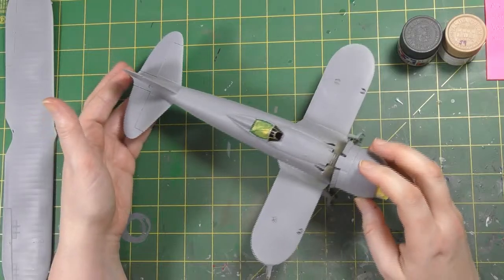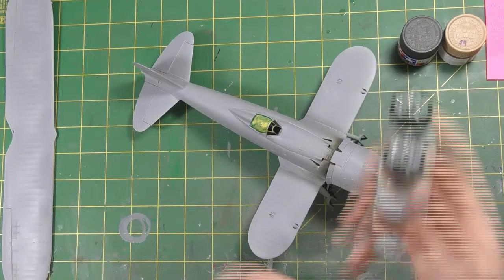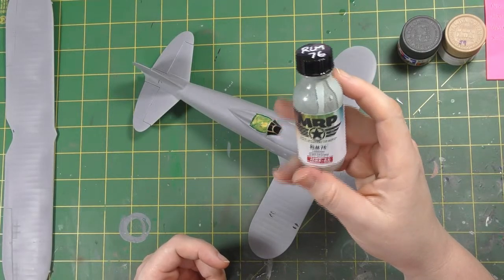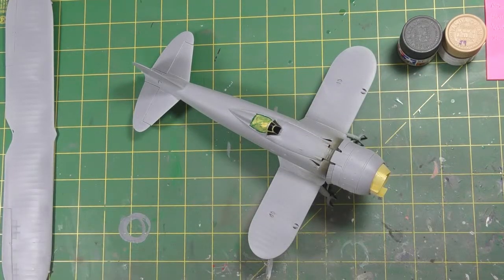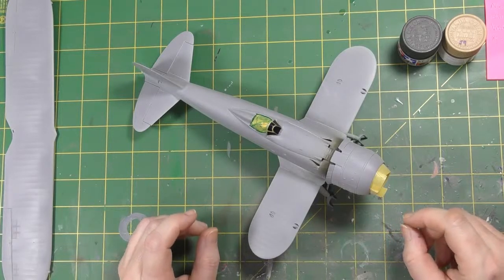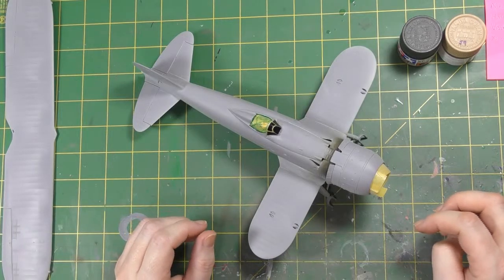I've sprayed the underside with RLM76. And on this occasion, simply because it's what I have to hand and not because of any particular preference, I've used Mr. Paint. A lot of people rave about Mr. Paint. I'm not one of them, honestly. There's nothing wrong with Mr. Paint at all. It's nice paint. It goes on nicely. But in fairness to every other paint manufacturer in the world, it's not really any better than any other lacquer paint, in my honest opinion. And on top of that, it doesn't really offer very good value for money, in my opinion.